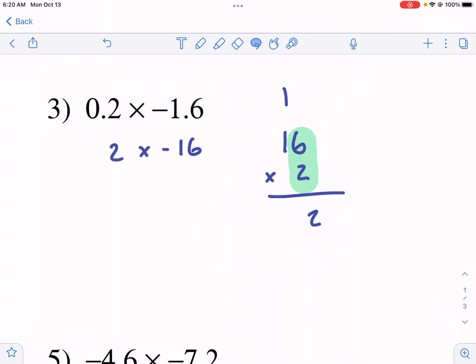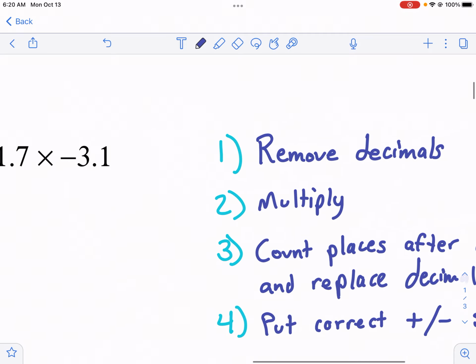But I can't just write a 12 like that. I have to carry that 1 up. If you're not familiar with the standard algorithm, I have to carry that 1 over, and essentially I'm going to add that 1. The second step is I'm going to be multiplying the 2 times the 1. This is how the standard algorithm works. You take turns multiplying the bottom number by each digit in the top. So I multiplied the 6 times the 2, got 12. I put the 2 down, carried the 1. Then I do the 2 times 1, that's 2, plus the 1, and that gives me 3. So my answer looks like it is 32. That is my step 2.